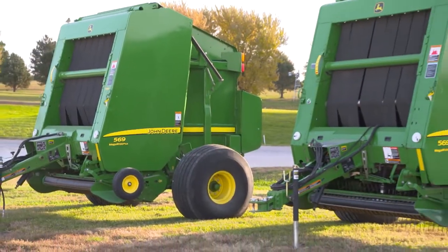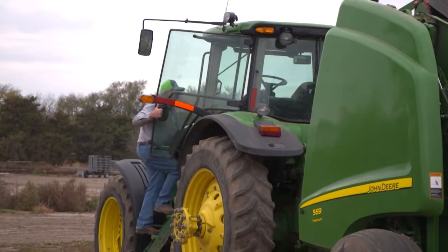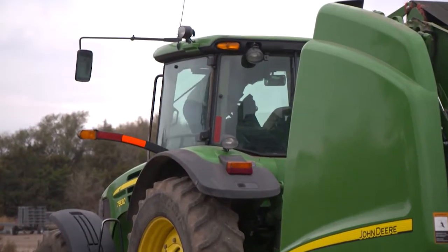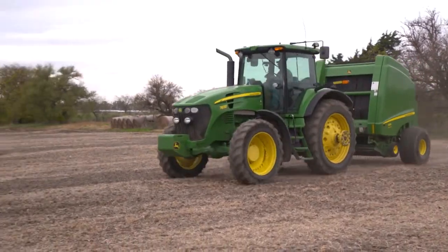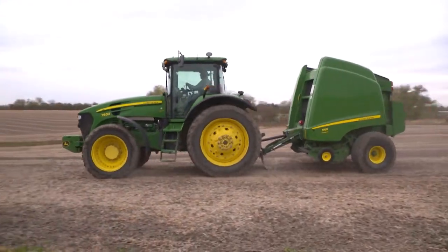John Deere equipment also helps keep Nuttleman Dairies sustainable, which means they'll be able to pass it on to future generations. I want to leave the place better than the way I got it, and I want both of my sons, even my nephews, I want it readily available for them to come back. I hope it's here for the next generation. I really do. I wouldn't change it for the world.